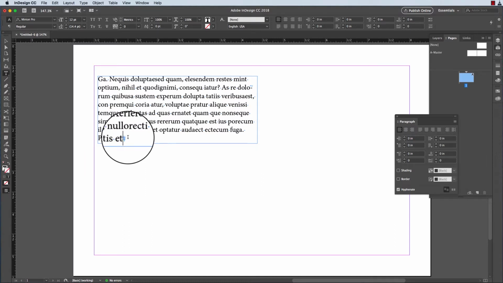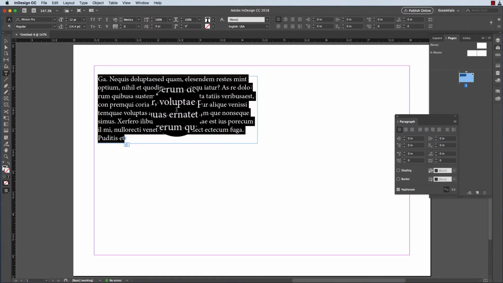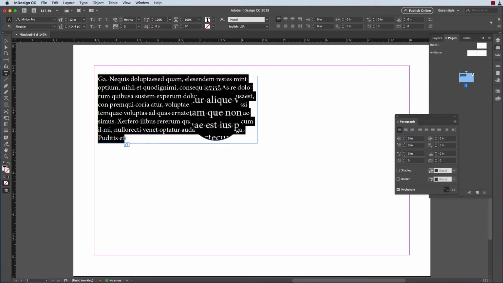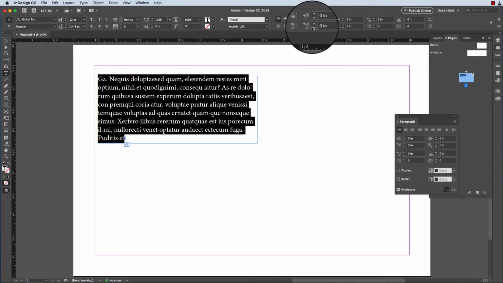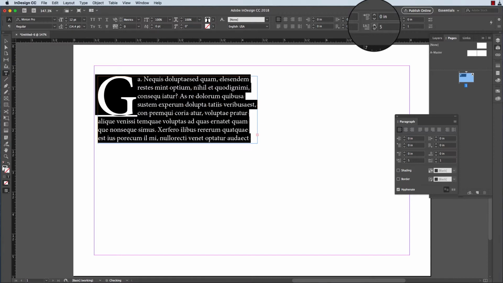Now, in order to put a drop cap in, I showed you before using styles. This time I'm going to show you a different way. What we're going to do is select the text, and this only works on the first paragraph. If you select all the paragraphs, it's going to apply to all the paragraphs. So that's why I'm working with just one. So I'm going to select the text. I'm going to go up to the option bar here, and if you notice, we have this icon right here. This is for the drop cap.